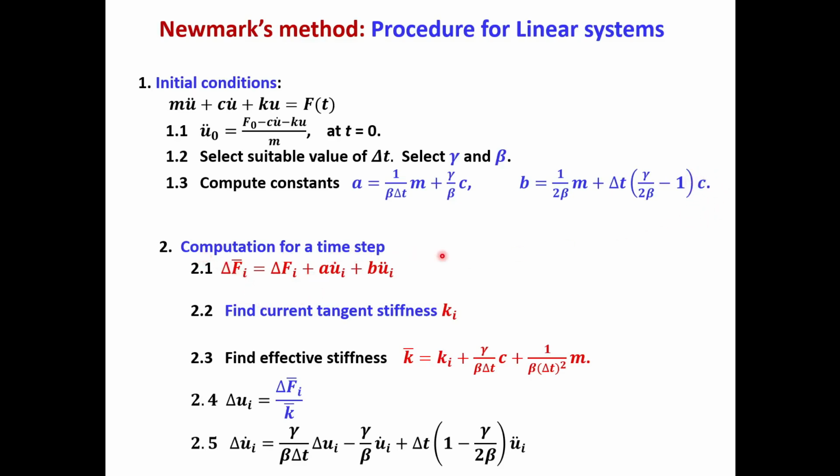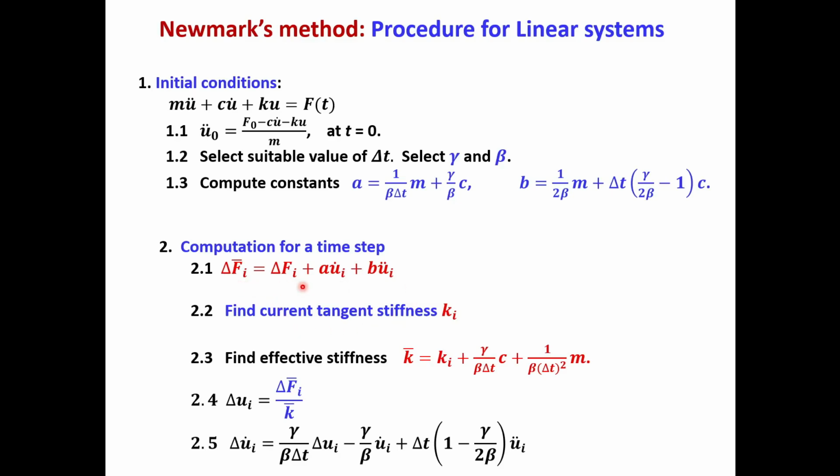So you start with this time step size, with one step, the ith step. The increment in the force is already given. This f(t) function is given to you, so delta Fi you can calculate. This delta Fi can be calculated, the increment in the external force in the current time step, and delta Fi bar is the effective force in that time step. So it is given by this expression.